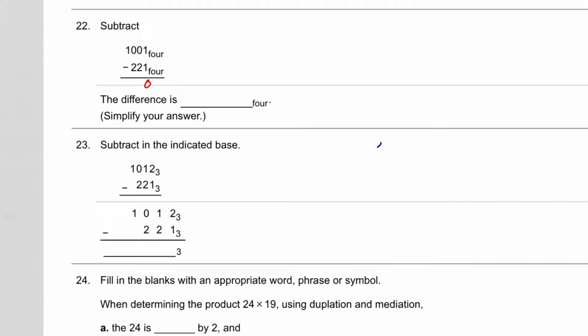And now we have to borrow sets of 4. So we're going to take 1 from there. And now there's no more in that place value. But we're adding 4 to this place value. But we need to borrow from that 4. So we're going to make it now a 3. And give a set to this next place value, which is 4. So now we have 4 minus 2 is 2. 3 minus 2 is 1. And so this is 120 base 4.